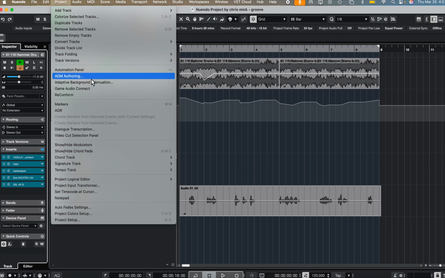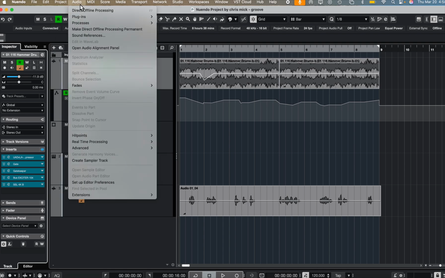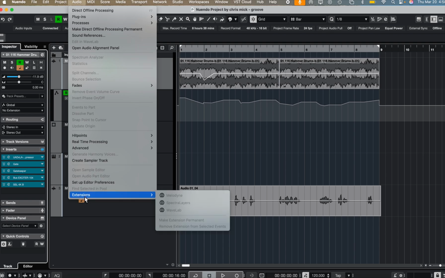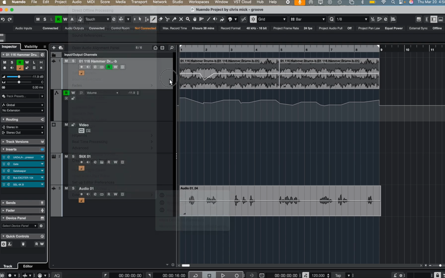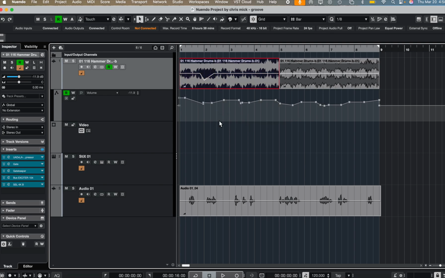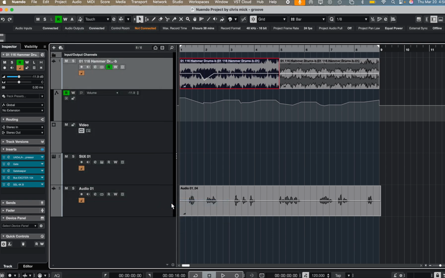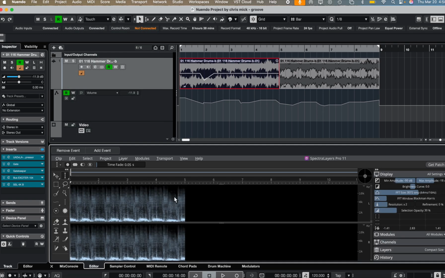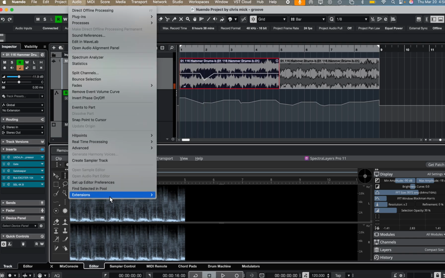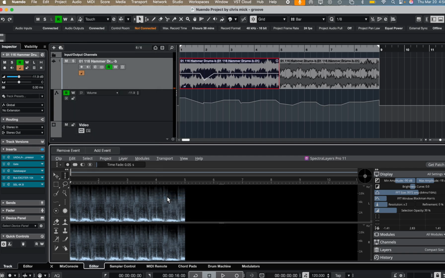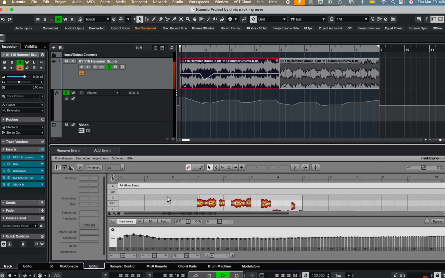It's got this ADM authoring that's different from Cubase 14, I'm pretty sure. And you got this extension. That was also important for me. When I go into this file here, do the extensions work? Of course, things like SpectraLayers by Steinberg, I open it, it works, okay. Yes. But what about ARA support of Melodyne should also work. And let's see if it works. And you see, even okay. With the M1, it's pretty fast.